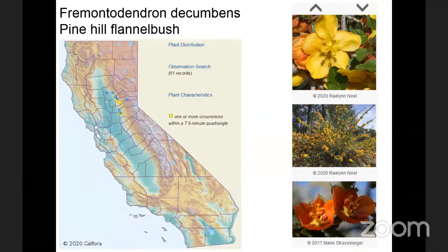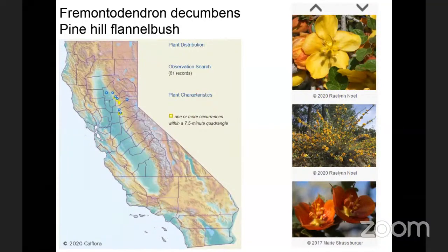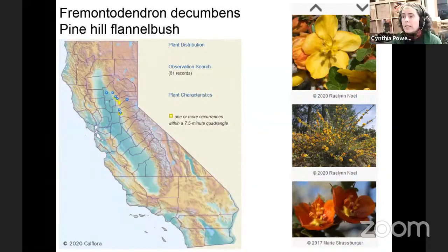Cynthia asks: do you automatically copyright a photo I might submit? When you register as a data contributor with CalFlora, you have choices. We have a Creative Commons license option — you can choose non-commercial use, meaning the photo may be used by others for non-commercial purposes. We also have a CalFlora license so it can only be used within CalFlora. You decide if and how you want your photos to be used within CalFlora.